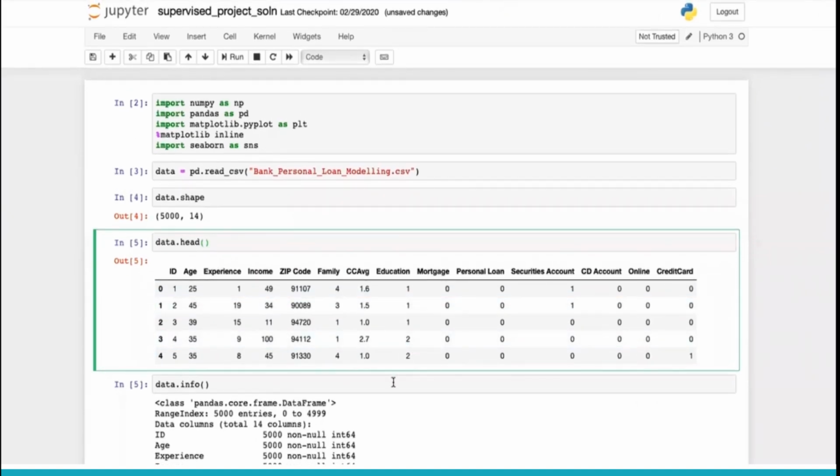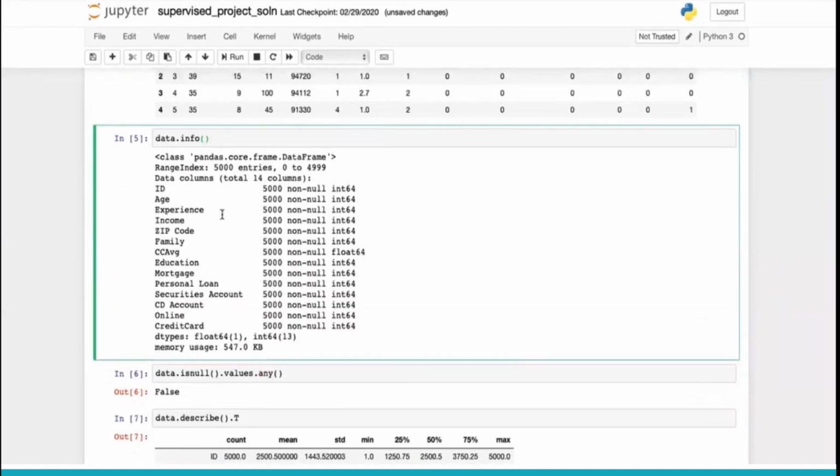Okay. Next, info. Once you do the info, what will you get? You will get all the column details, the feature details. If you see, it is mentioned data columns, total 14 columns, range index 5000 entries, 0 to 4999. For each column, what's the value? These are the 5000 records for all. That means by seeing it, you will come to know there is no null value. If there is a null or missing value, it will be less than 5000 for that respective column or feature. And all of the columns are either integer or float.